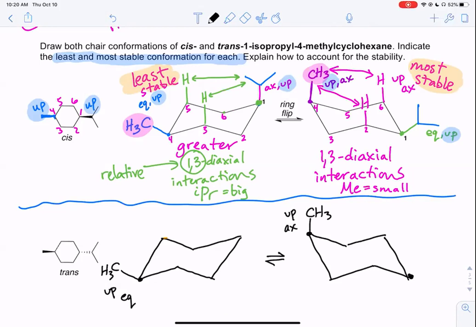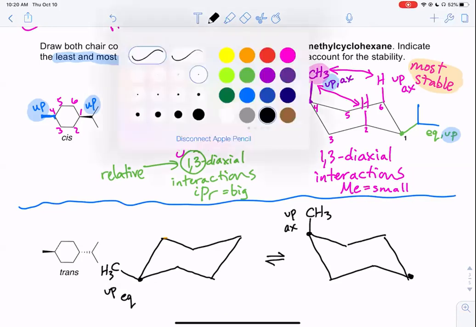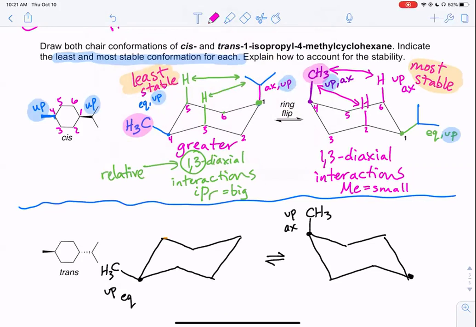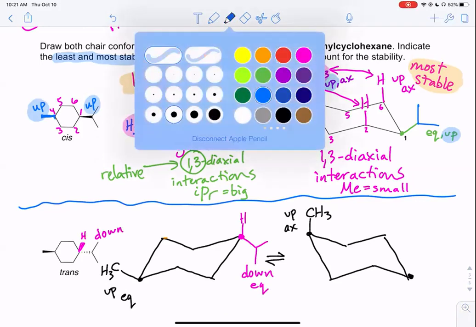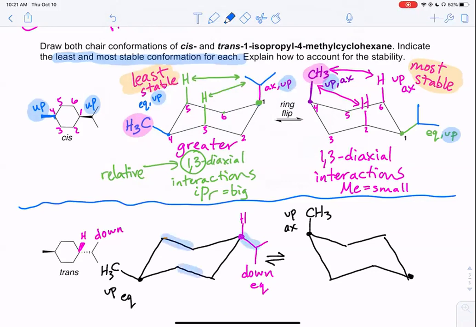The thing that's changing is the position of the isopropyl group. So we'll highlight that. This isopropyl group is here on carbon 1. And instead of pointing up and axial, that's where the hydrogen is now. We can erase that later, but for right now, we'll keep it. And then our isopropyl group is going to be down and equatorial. Again, it's down on that first structure, so it needs to be down over here. And we say this is equatorial. This is along the equator of the ring. And I did my best to make it parallel to those opposite ones.